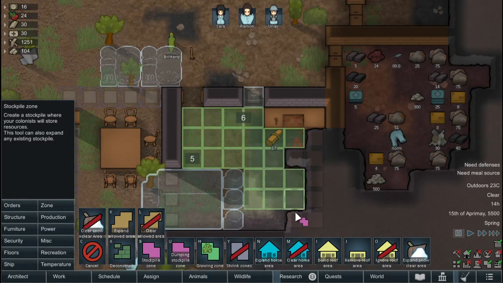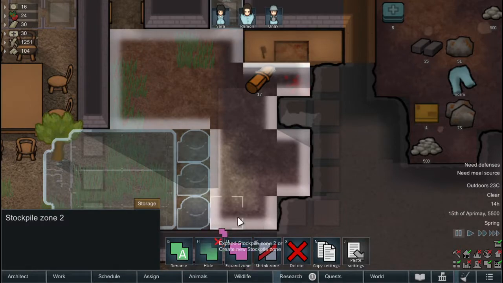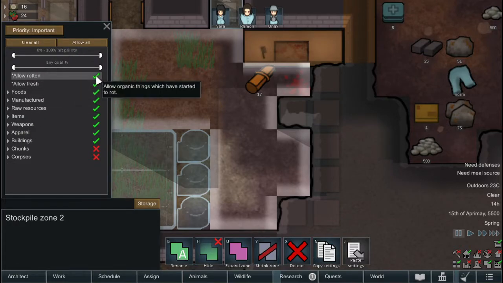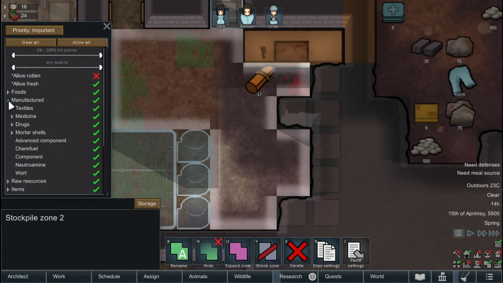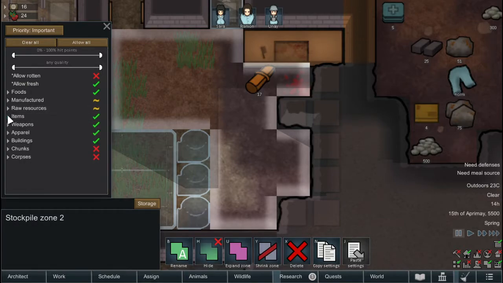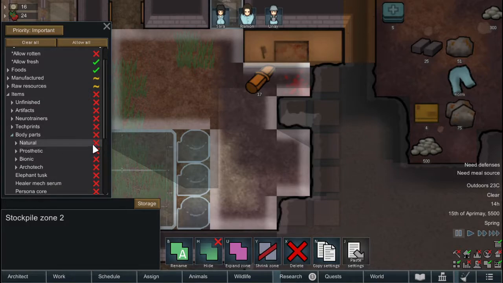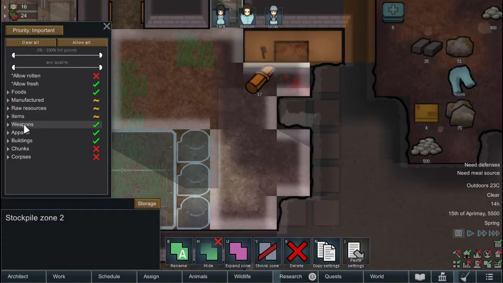Let's set a stockpile zone just on the floor. Set the settings to important, and let's disallow rotten foods. Don't want that in our fridge. Everything that's manufactured except for drugs and medicine. Raw resources, everything except for plant matter. In the items, we're gonna disallow everything except for the natural body parts, because we want to keep it refrigerated so that it's not deteriorating.